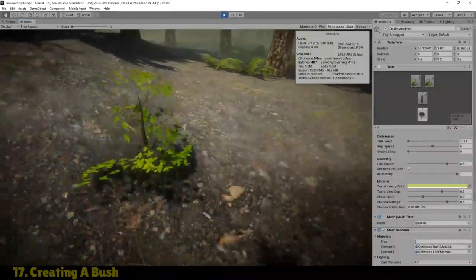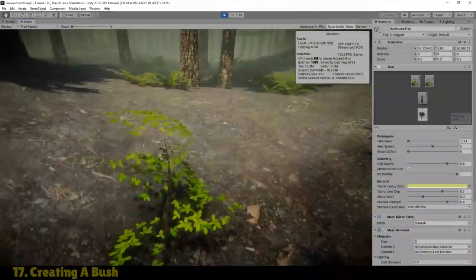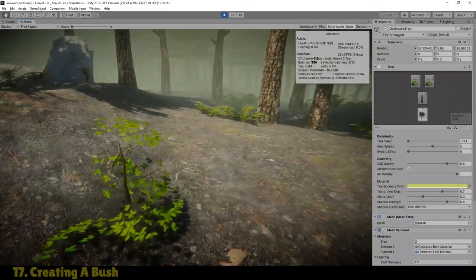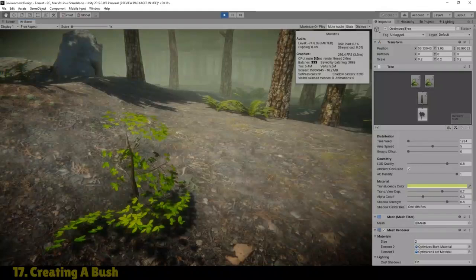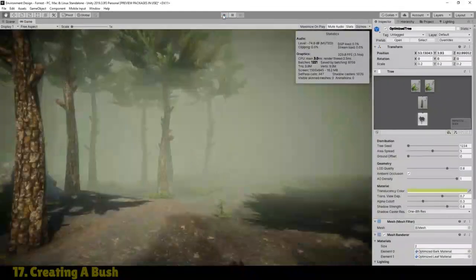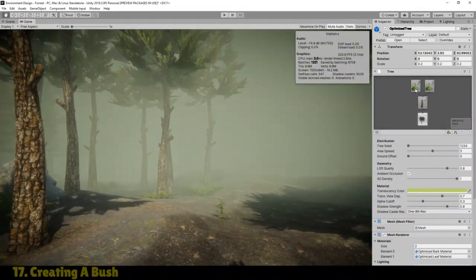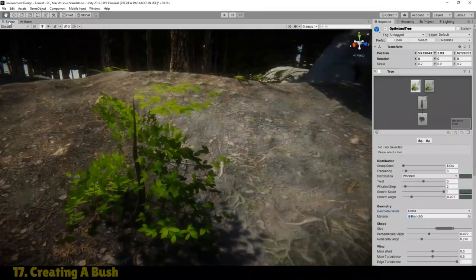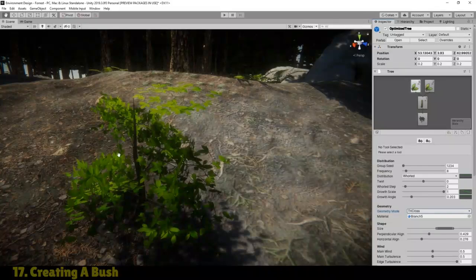So that's how you can make your own sort of plants and little shrubbery and trees and things like that. We could even, if you wanted, at the moment there's not that many actual leaves. You could obviously increase the frequency, or we could change the geometry mode from plane to something like cross, and it's going to add a lot more. The only issue with cross is I feel that it gets a little bit messy, a bit noisy when you use this. And you can even use a tri-cross and you get even more.